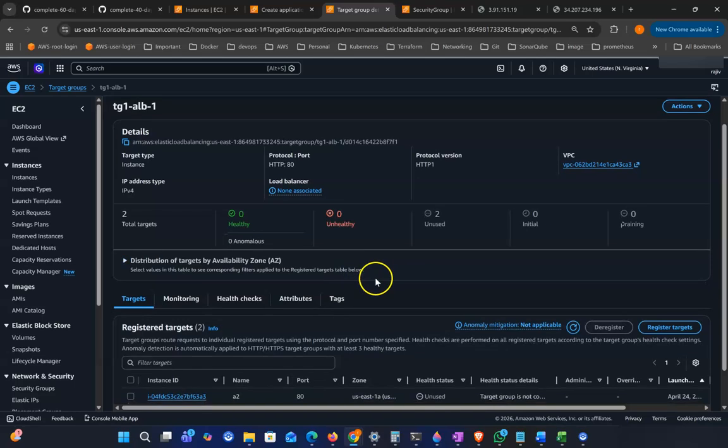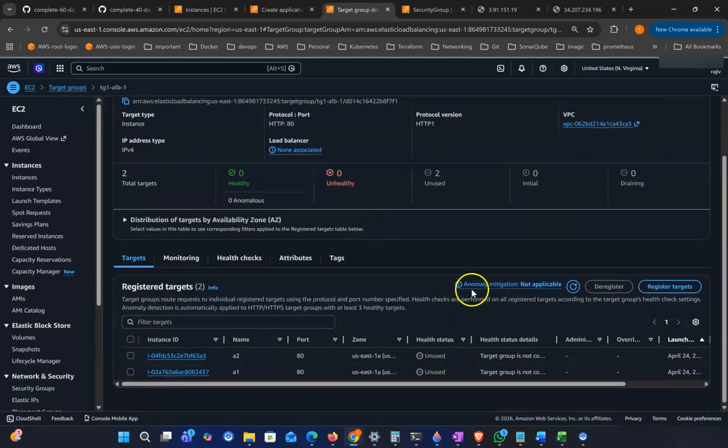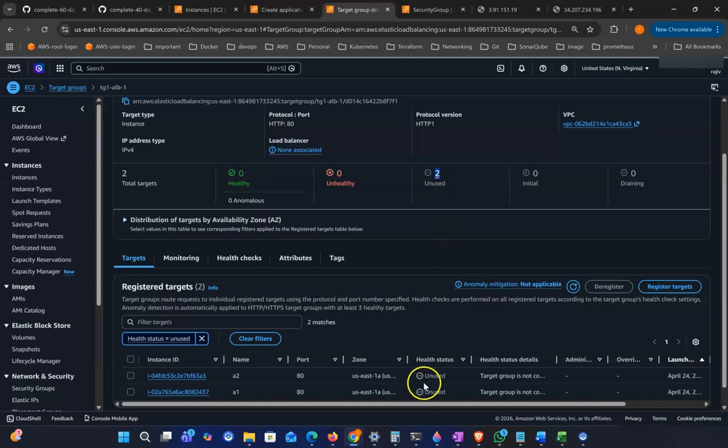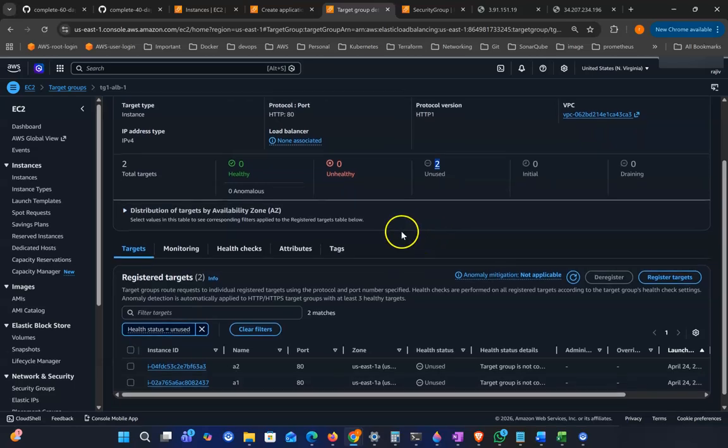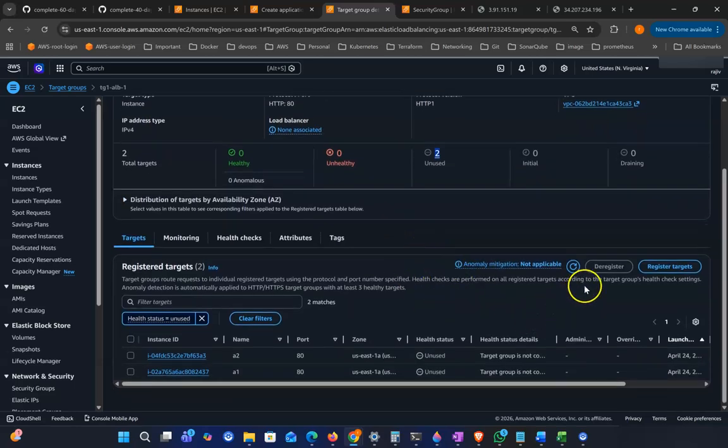It will take around 30 to 40 seconds to become healthy. You can see we selected 30 seconds to make a request to the server, then after 30 seconds you send another request. If you get 5 consecutive successful requests, then it will declare it a healthy server. Initially 2 servers are available. You can see there is no healthy, and the 2 are unused because it's within 30 seconds. After 30 seconds it will show in queue, in use, then it will get that server, then declare it healthy. So it will take around 40 seconds to 1 minute. Let me pause the video, and when it becomes healthy, we can browse that server.